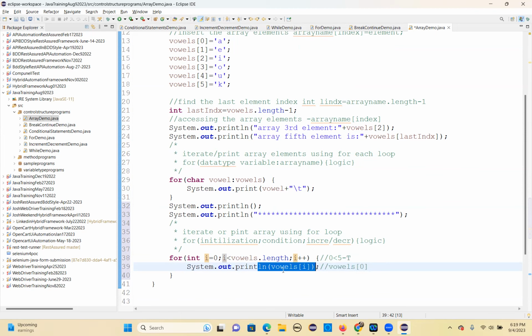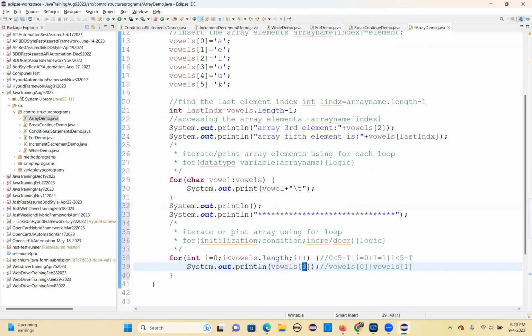Now where will it go? Increment part. So do that: i equals, I think you didn't practice the for loop properly. The i value 0 plus 1 is 1. Now once you get the latest incremented i value, where will it go? It will go to the condition. So the condition is, now i value 1 less than 5. It is true. It comes inside.